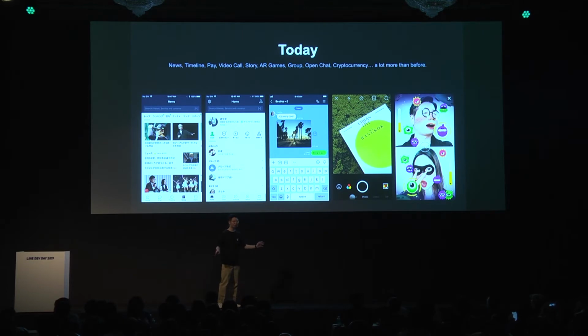It's more like a super app, right? Now we have news, a timeline feed, a home tab, channel room, camera feature, Pay, fintech apps. We also support some cryptocurrency markets as well. So as a designer, actually I'm not sure that we really revisit every component or every element in terms of design. So I think that there might be something lost in between those 8 years.